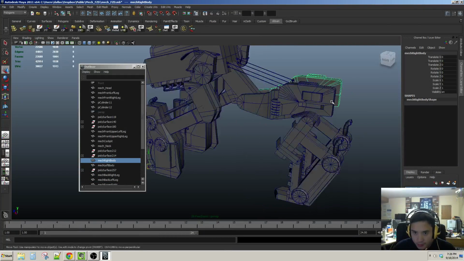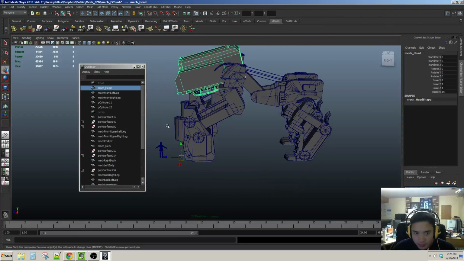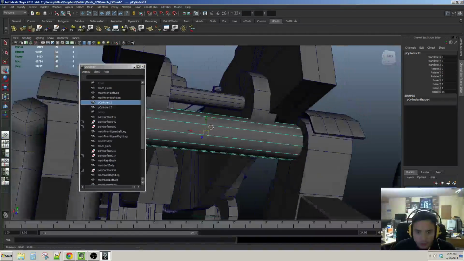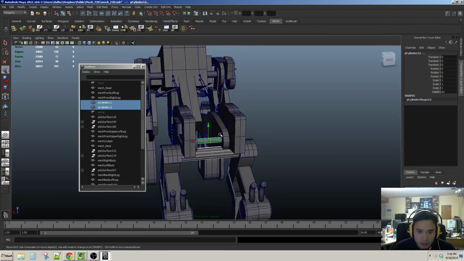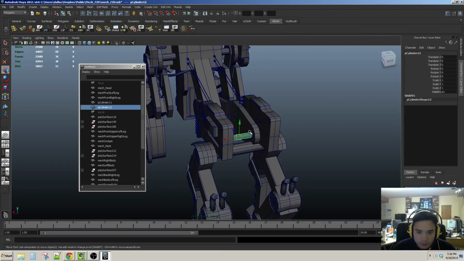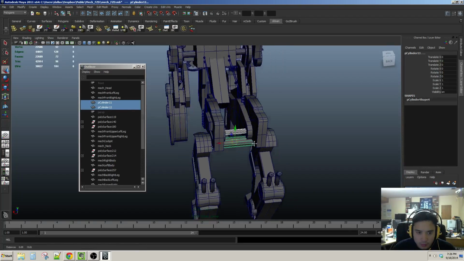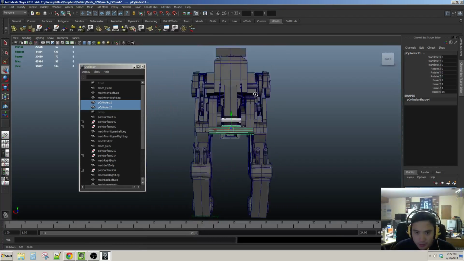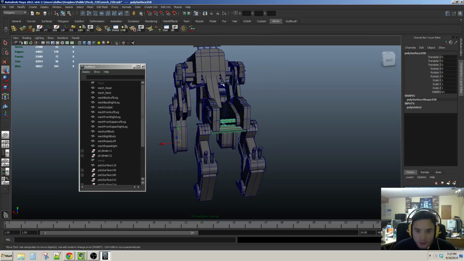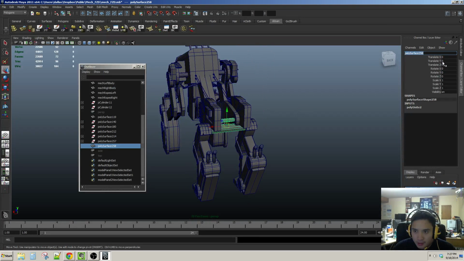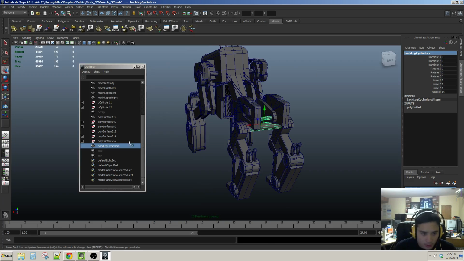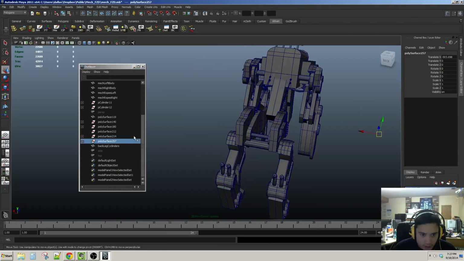Okay, so now everything should be named, right? So any of these things. Okay, so this needs to be attached somewhere, so maybe we should attach... what should we call this? Let's merge these two together, and let's call them back leg cylinders. So now we can just go through here and we can really see what we need.